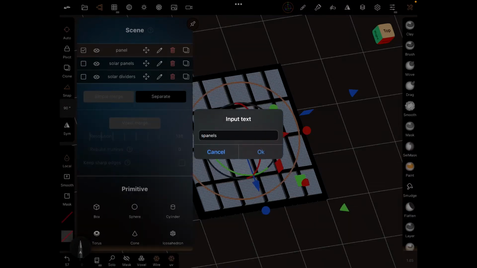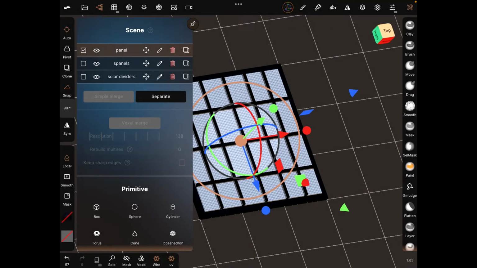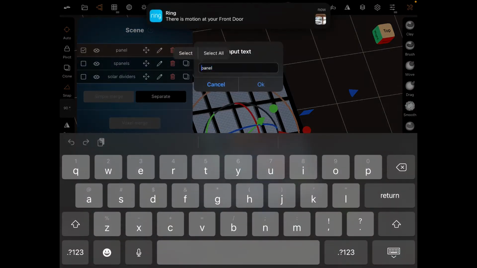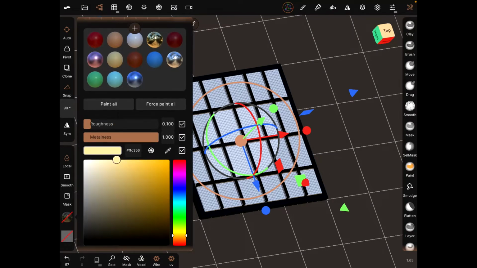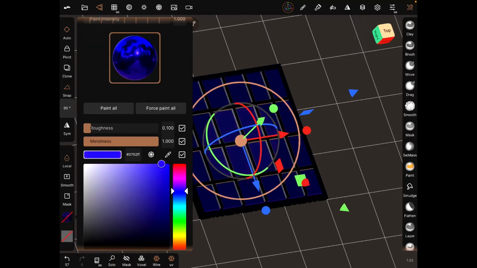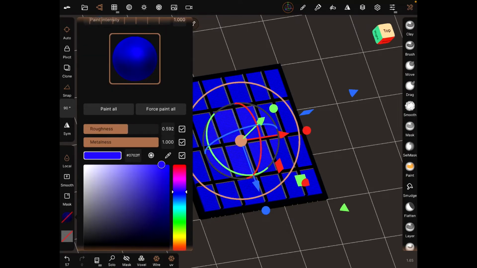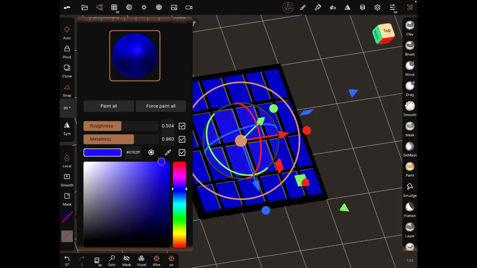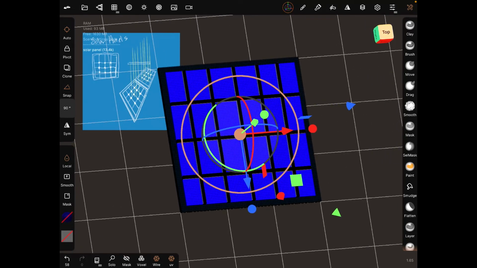Panels. That's good. Okay, and then paint that like a gold, but a blue kind of gold. And force paint that. And there you have it.